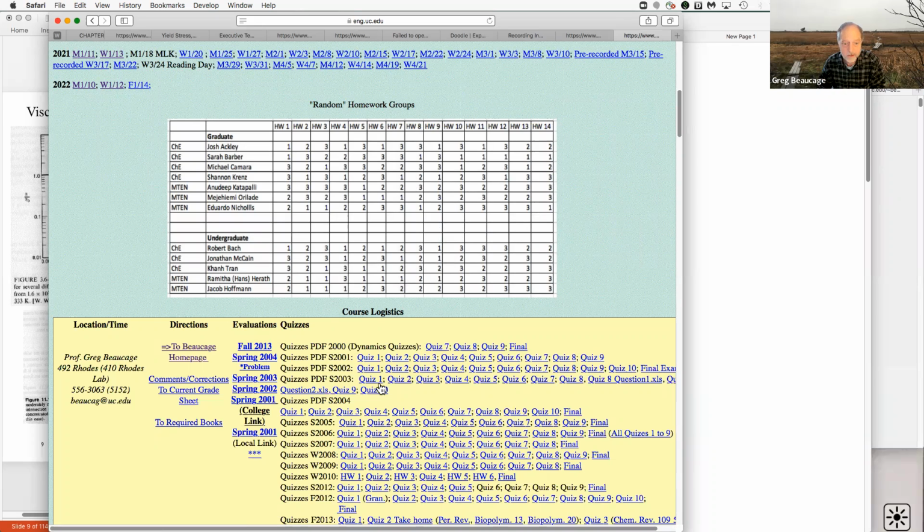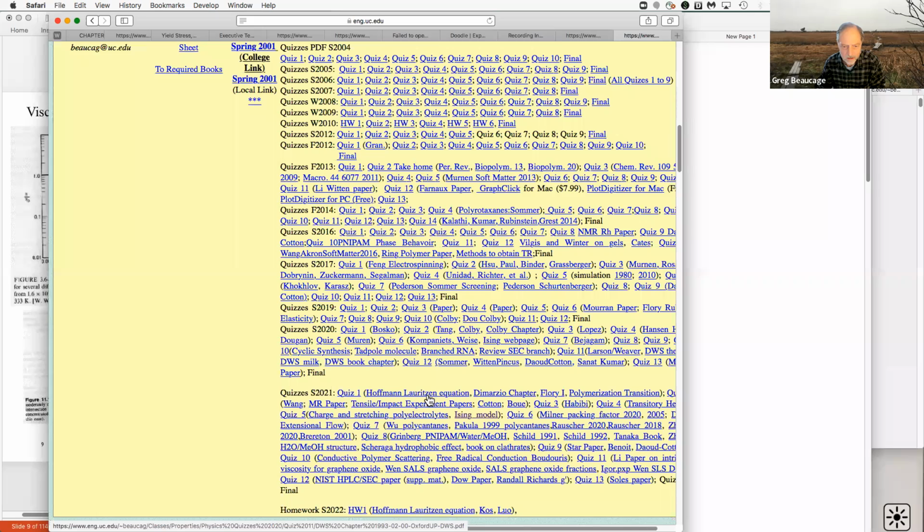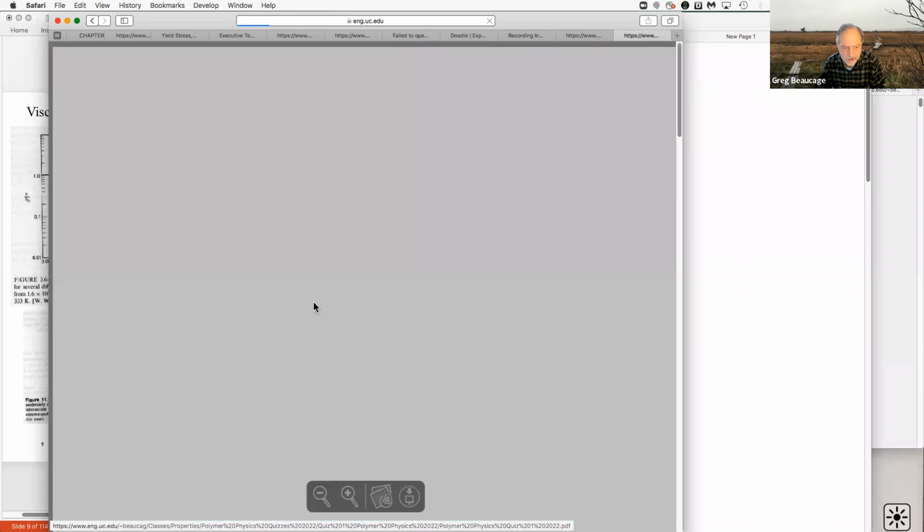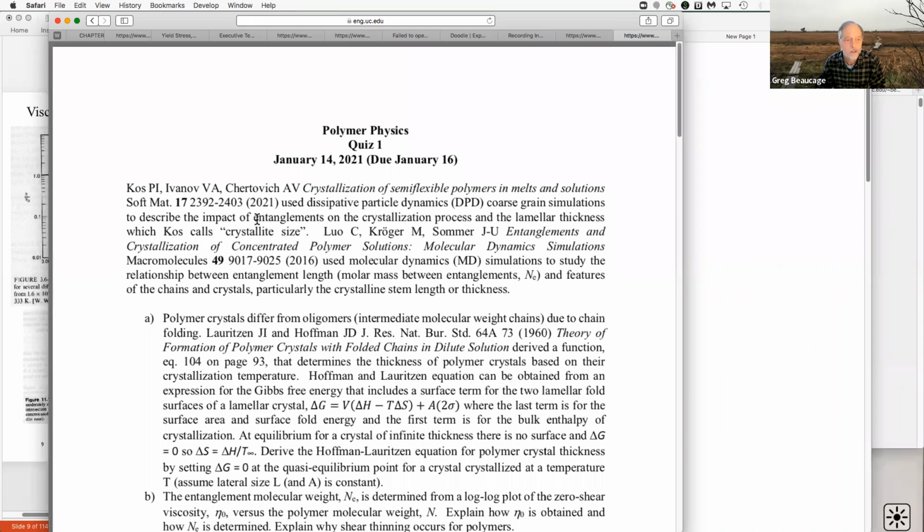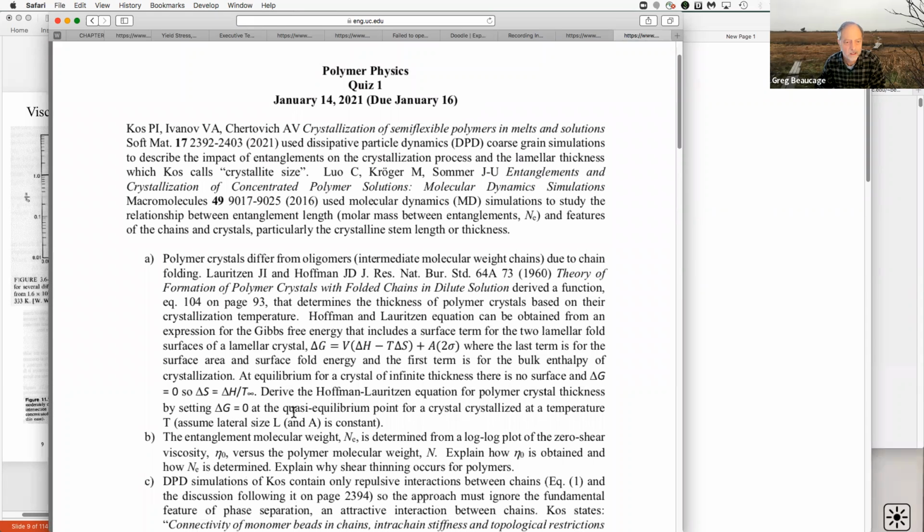Then I wanted to go through the quiz. I think everyone turned it in. So the first part, I think everybody got this. This should be negative here, because you're going from amorphous to crystalline, right? And then the enthalpy would drop, so it's going to be negative.